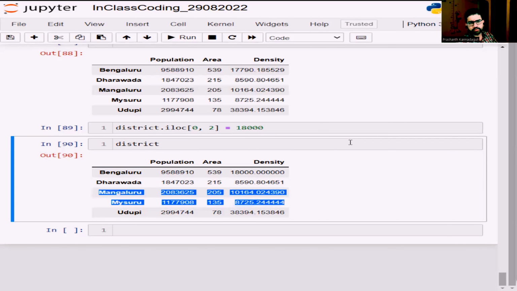Only two rows I have to see. So this is the district data frame. Give me the command so that when I run it, I should be able to see only these two rows, with all the three columns corresponding to them. One minute of time. Please type your answer within that time.